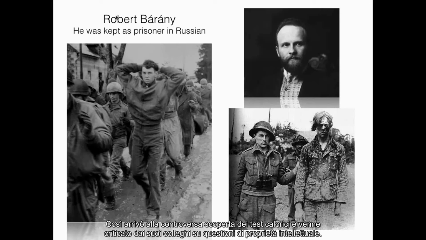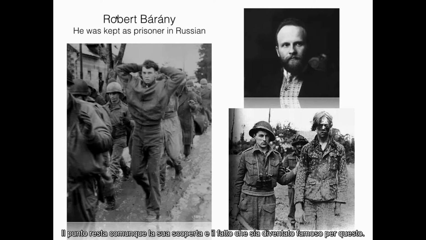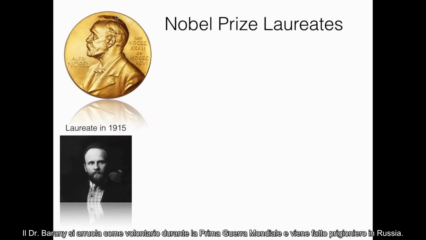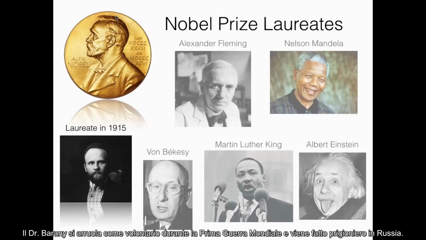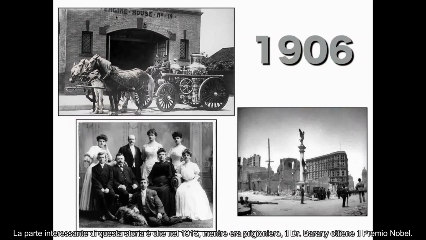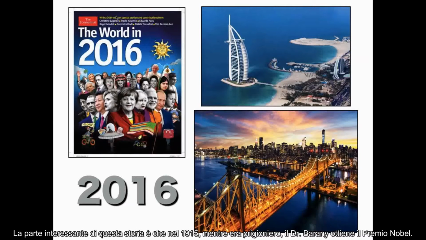He got some trouble with some of his colleagues over intellectual property. But the point is, he described that, and he became world famous for it. As an enthusiast of medicine, Dr. Barany became a volunteer in the First World War. And in the first months of the war, he was kept as a prisoner in Russia. The interesting part of this story is that in 1915, when he was a prisoner, Dr. Barany was awarded the Nobel Prize.